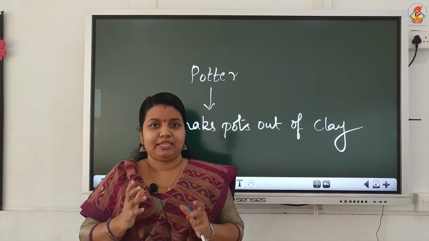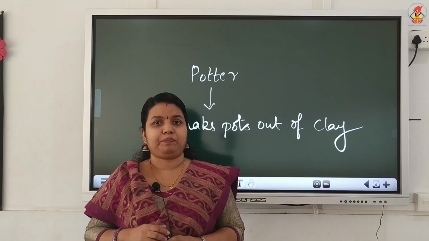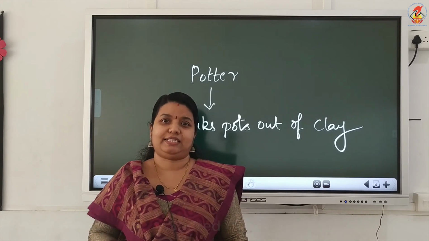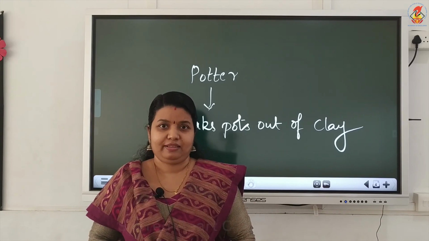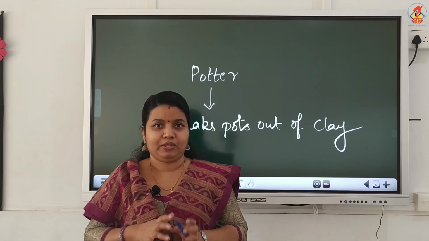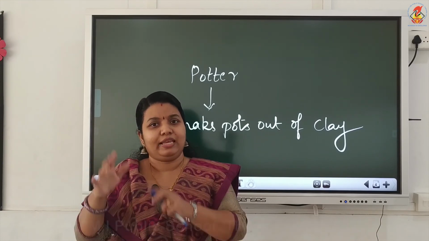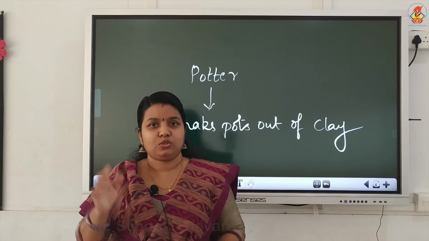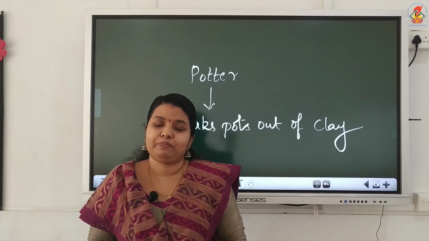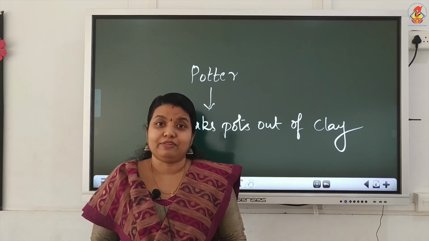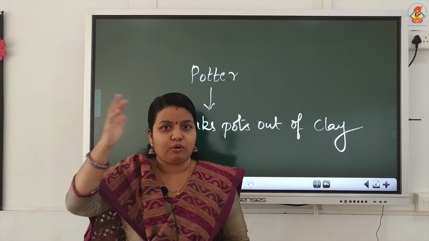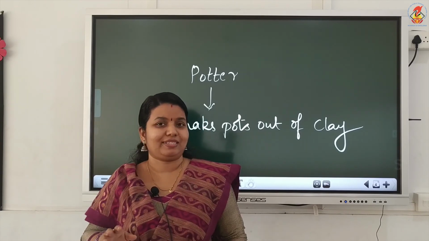Then the shaped pot is baked. He bakes it in an oven. He heats it in an oven. That you might have seen. Now it is a lump of clay in the shape of a pot. Once it is baked in an oven, it sets into that hard substance. So, he is baking it inside the oven to make the pot. What type of change is that? That is an irreversible change. Once it is set into the pot, you cannot go back to the lump of clay. So, that is an irreversible change.